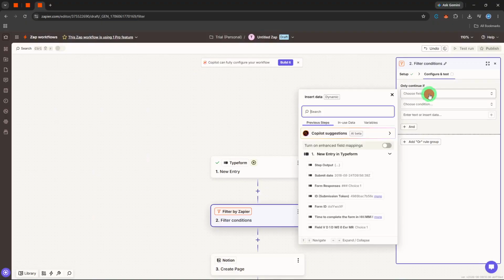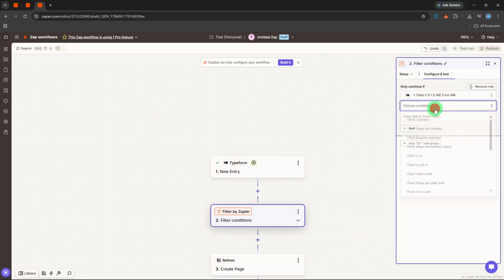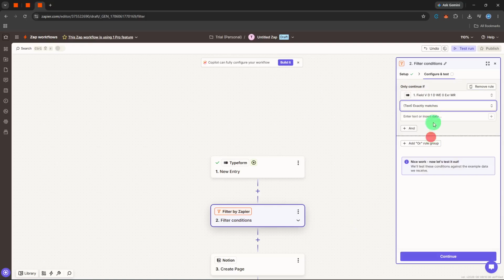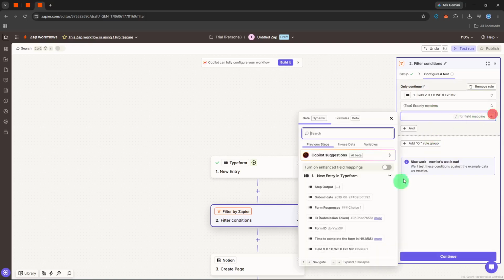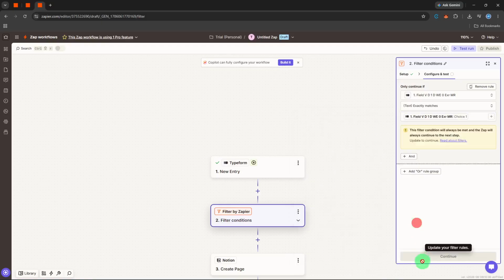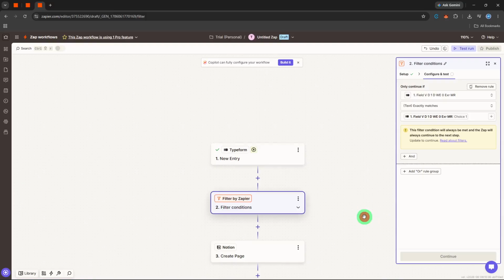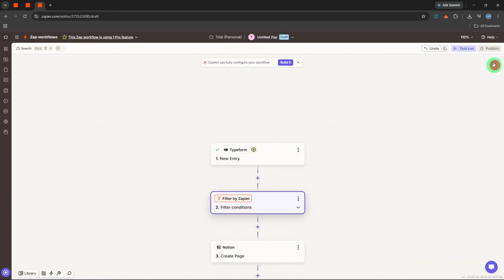If you want the opposite, say only high scores, you'd flip the rule. I click Continue and check that the filter is placed before the Notion action. This step is totally optional, but once you know it's here, you'll use it constantly. Now I review everything. Trigger fires on new submissions, filter checks the rating, Notion writes a database item. I name the Zap Typeform to Notion Feedback so I can spot it in a list, then click Publish. The Zap goes live and I get a confirmation. That's it, the automation is running.